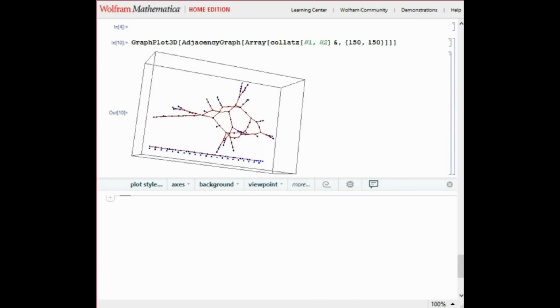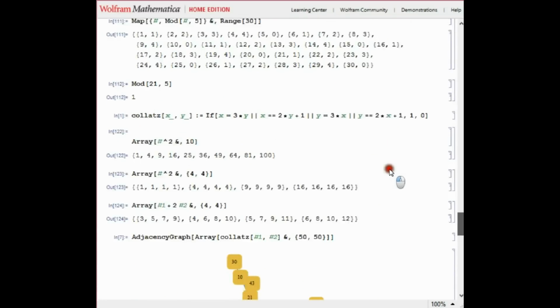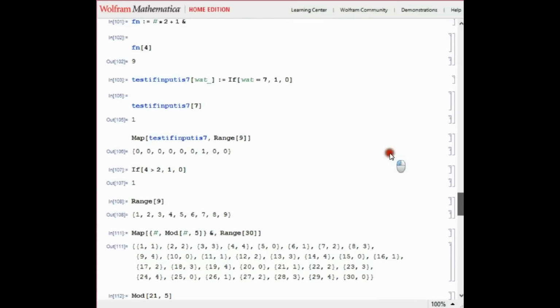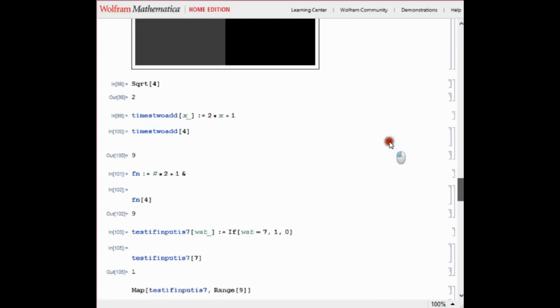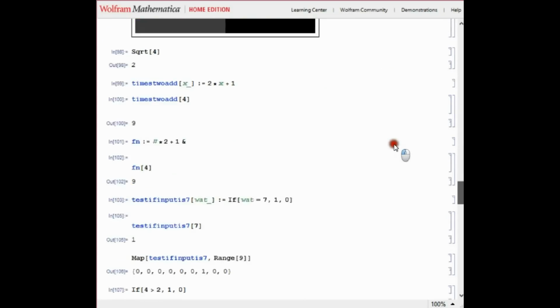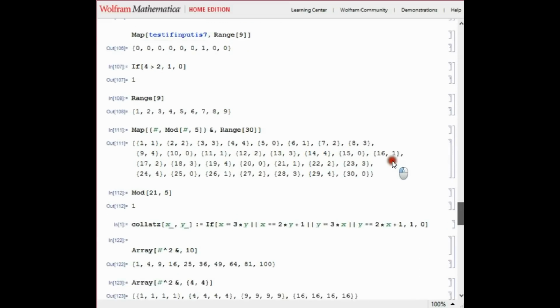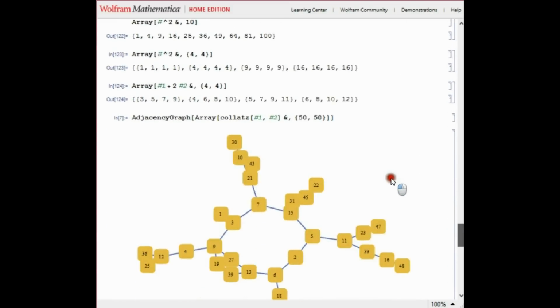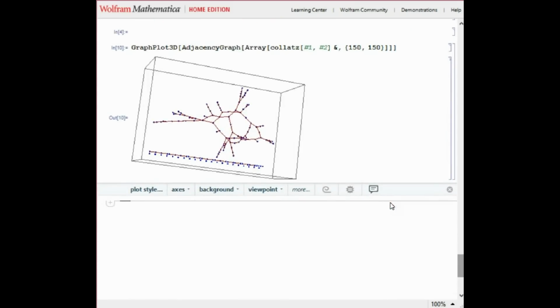Okay then, so let me just show you a couple more things about lists, in particular about how to pick out certain elements of lists. And then we'll go on to talking about strings, and then we'll wrap up because that pretty much finishes our tour of the simplest stuff in Mathematica. So okay, let's have a look. Let's generate a list. Range, let's take, I don't know, the first 100.